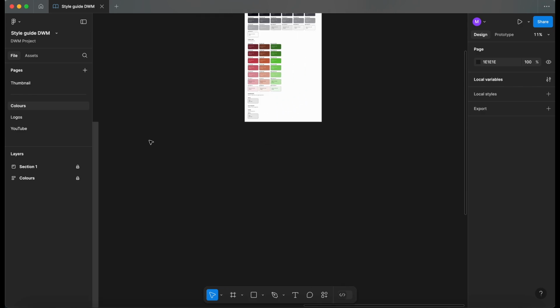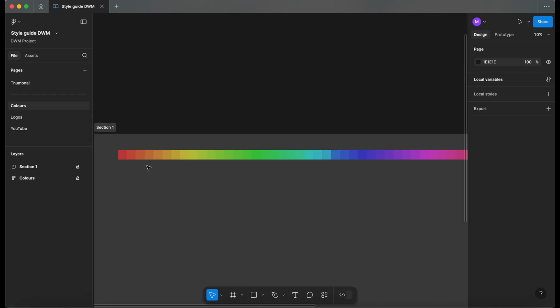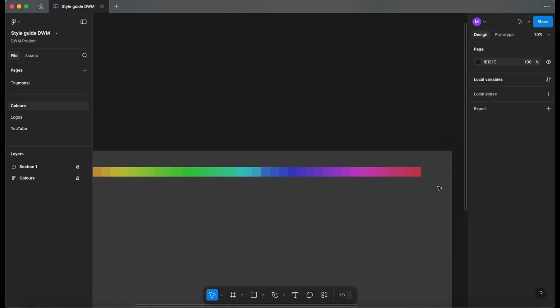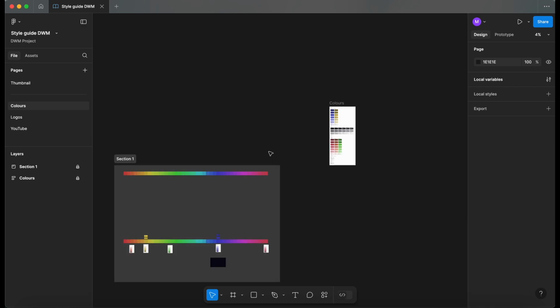If I zoom out a little bit and go back to this spectrum of colors that I've created here, all of these colors now feel like they're related in some way. They feel like they're from the same palette. So when we use different colors from this spectrum, they're going to feel like they're from the same family of colors and they're not disconnected. So this is the way I'm approaching color for this project. I'm sure there are a number of different ways you can approach applying color to your designs, but for now we're going to go with this process and we'll continue to build out our colors.